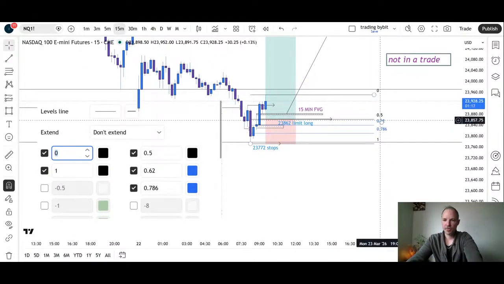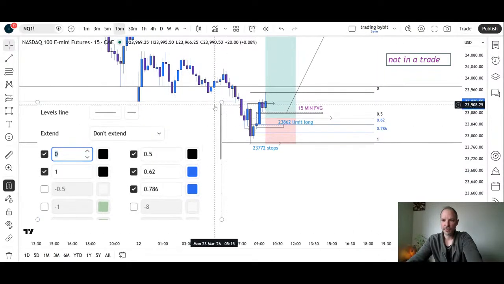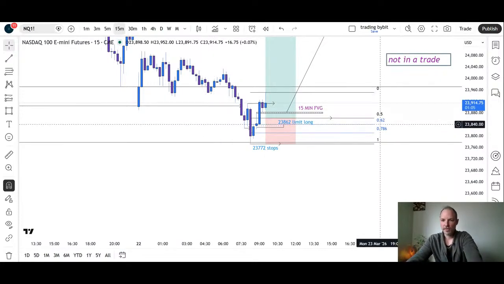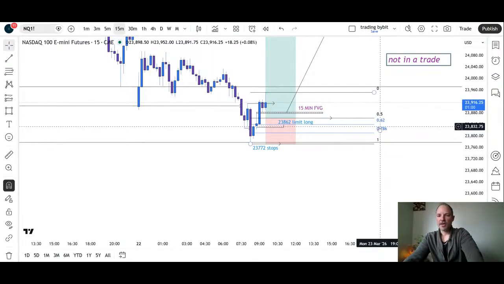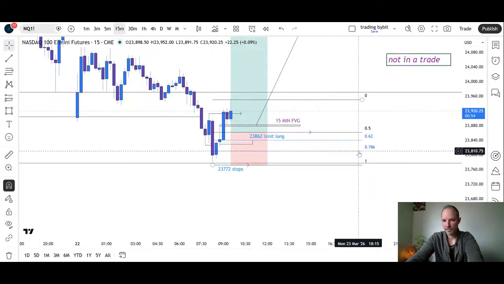If you have those four inside, the 0.5 is normally, once we get tapped and we continue immediately off of it, that means that the market is definitely having strength in the same direction. Once we get to that 62 level or 78 level, those are the levels that we should immediately react off. There is no going through them.